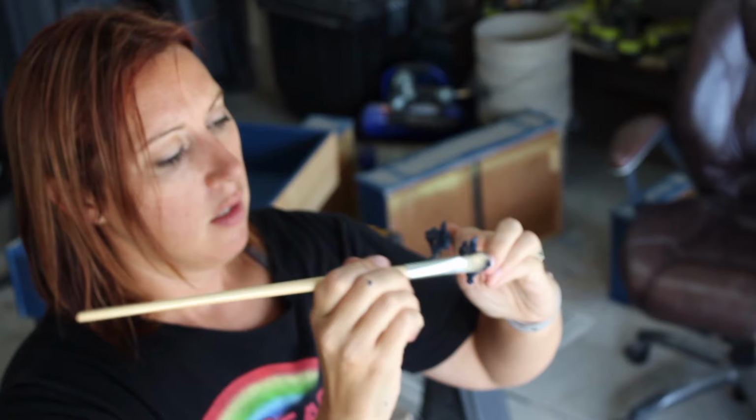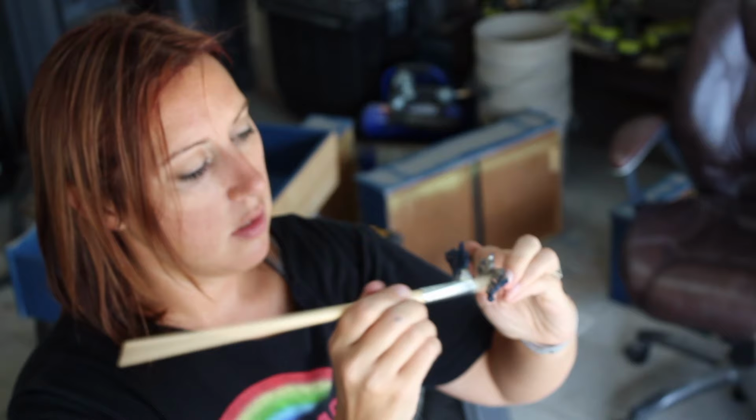Okay, so I got some on my finger, so I'm just gonna pre-paint. That's what I call the pre-paint. All right, so here's my little thingy. I am doing gentle brush strokes, almost like a dry brush, but not really. Yeah, it's cool. It's gonna be awesome. And I'm gonna leave it kind of like this.